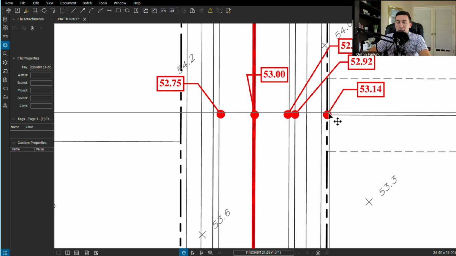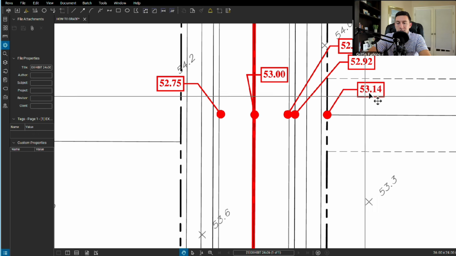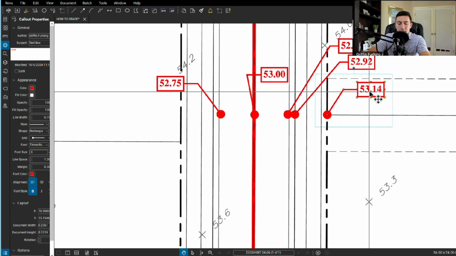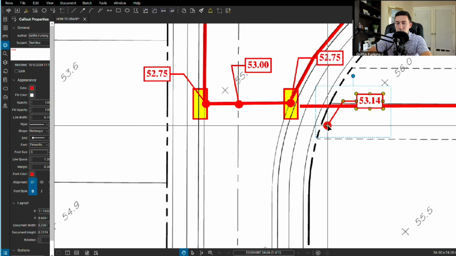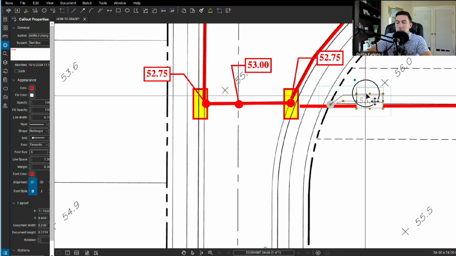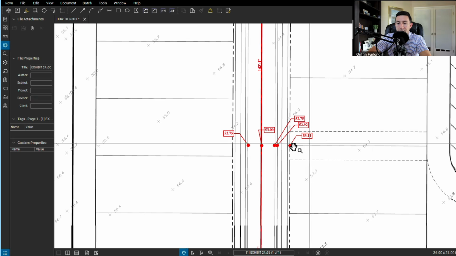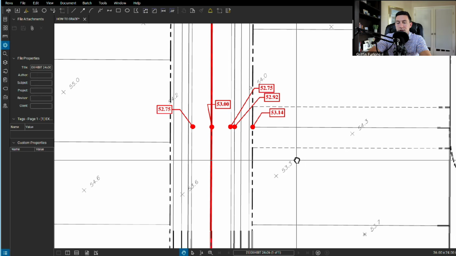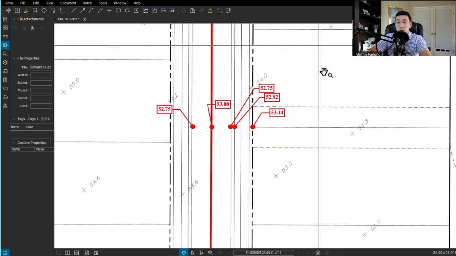We know that this right-of-way grade will be 0.14 higher than this center line. So I can literally take that same grade right there and go up to my other low point and start setting that right-of-way grade. And keep in mind that right-of-way grade is also the property line elevation at that point, because that right-of-way is the start of someone's yard, of someone's side yard.